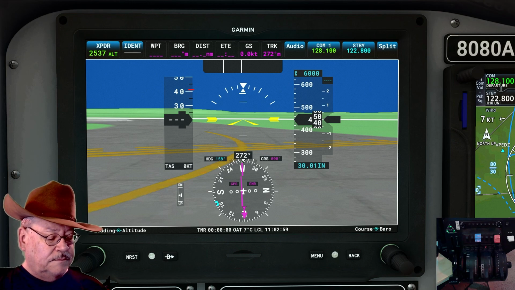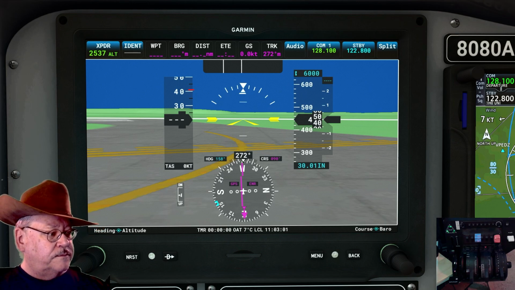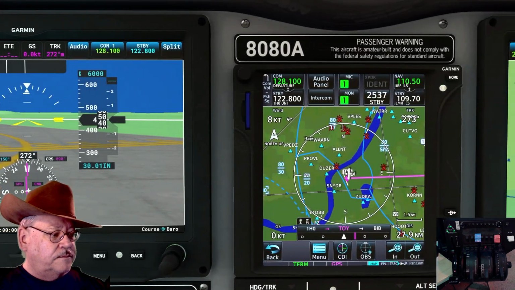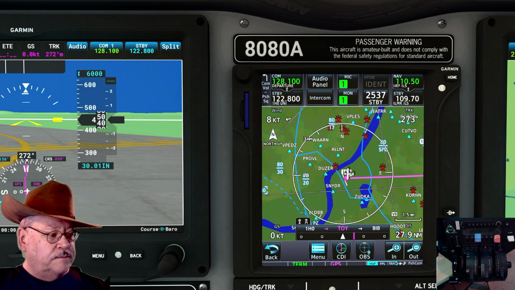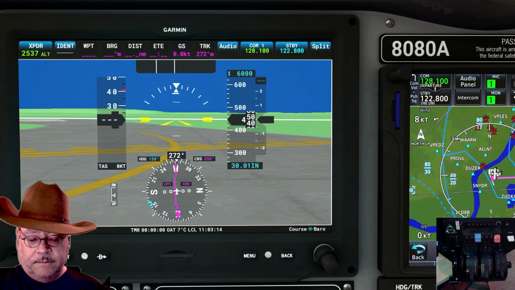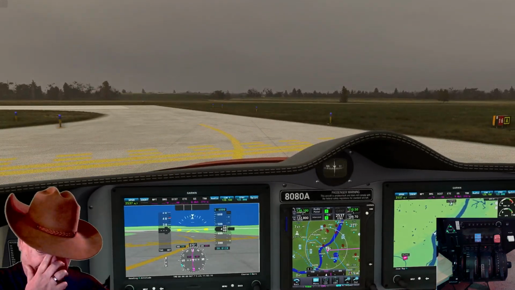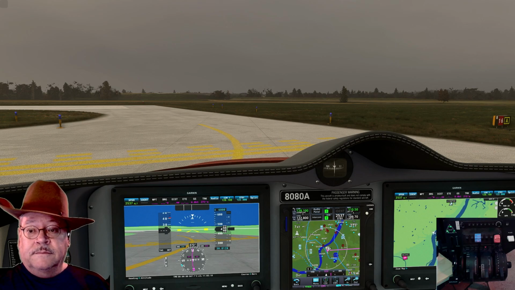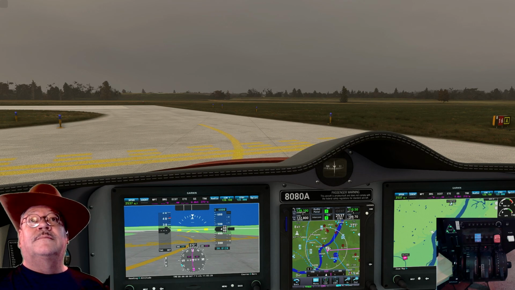Endeavor 5420, St. Louis departure, radar contact. Dead 21, 2 miles from Dadney, cross Dadney at or above 2,200, cleared ILS runway 14 right approach. Okay, Dead 21 is cleared ILS 14 right approach. Correction, Dead 21 flight is cleared ILS approach runway 14 right.